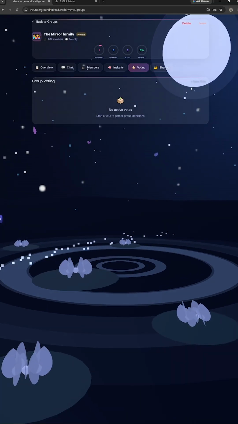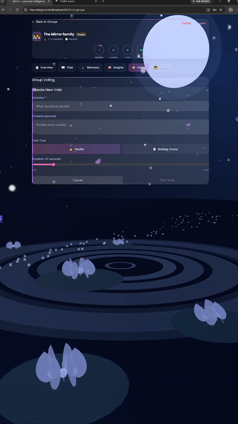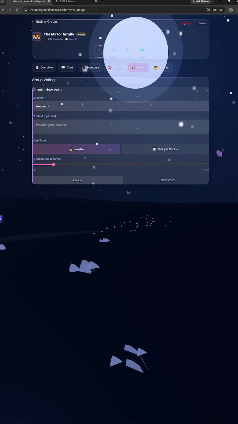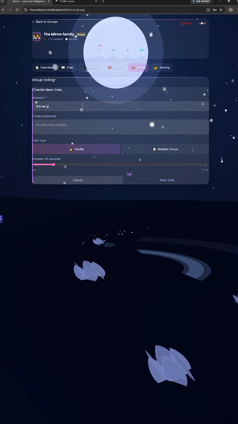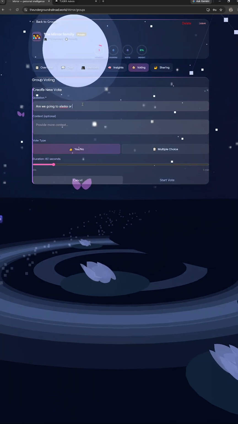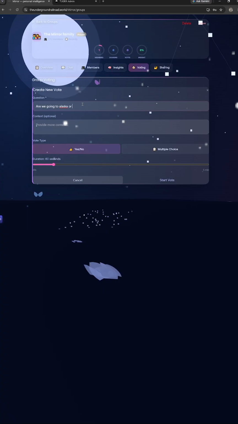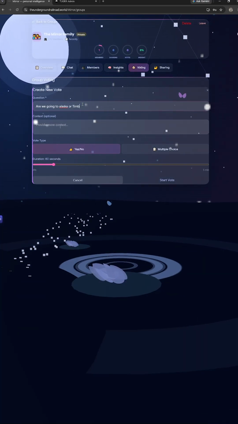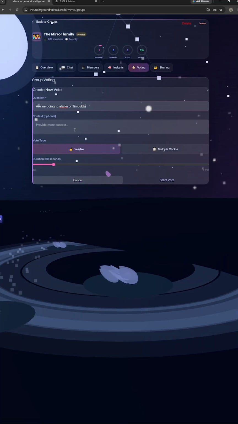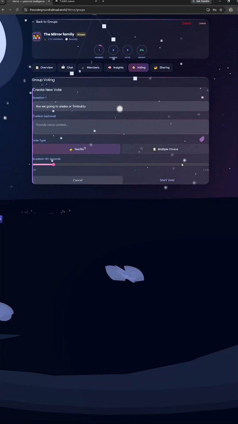We have the option to start a vote. There's only one person here, but let's say, are we going to Alaska or Timbuktu? Practically the same thing, right?